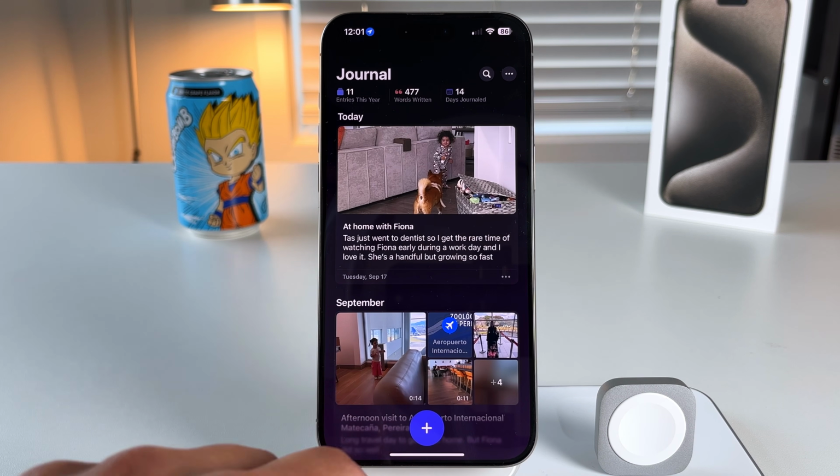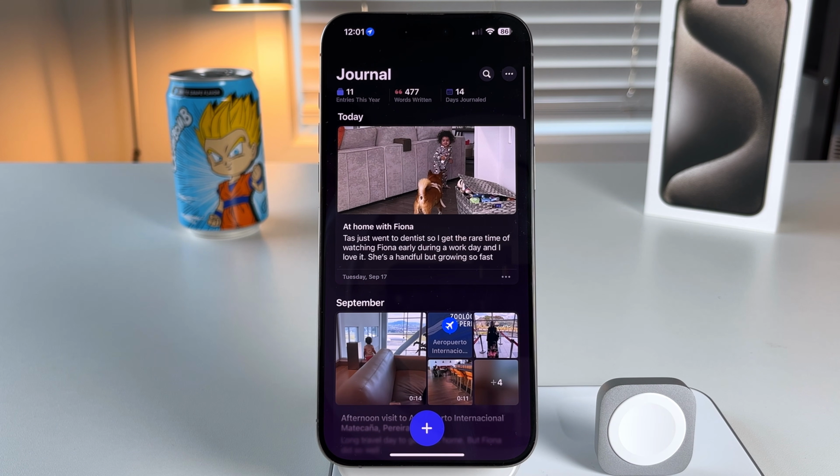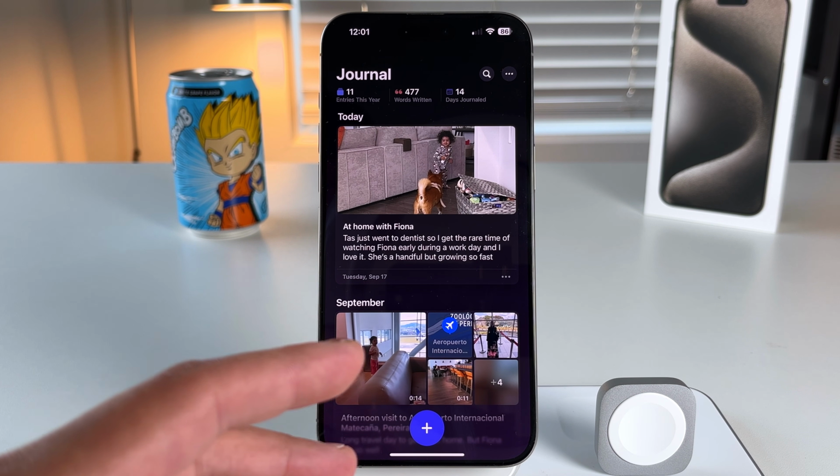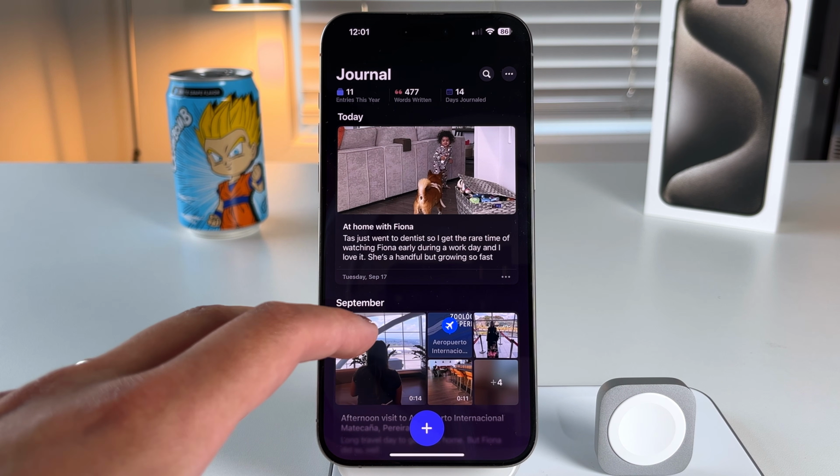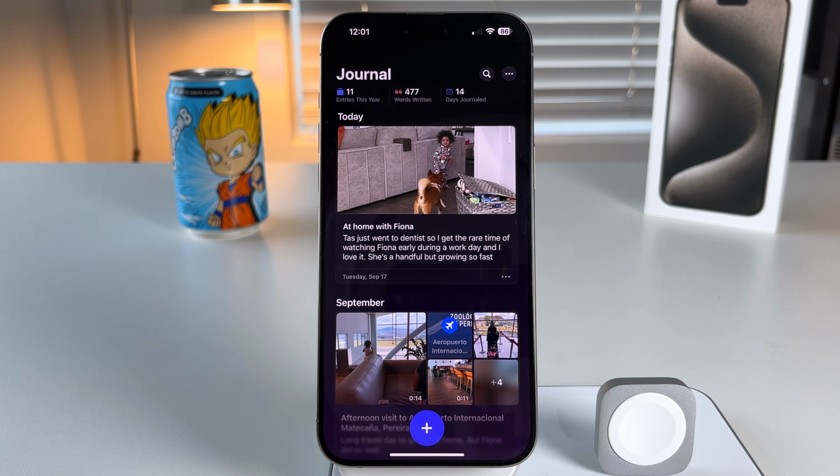But let's open up the Journals application, and this is going to be what you're greeted with. In the beginning, with V1 of this, it was very bare bones. It was literally just a plus button and then some suggestions on how to actually write a journal entry, and that was pretty much it. And it was all done in either chronological order based on when that memory actually took place or based on when that journal entry was written.